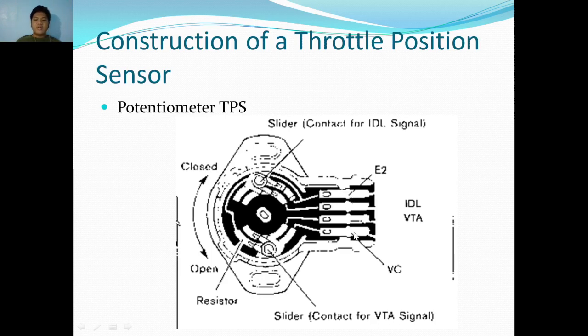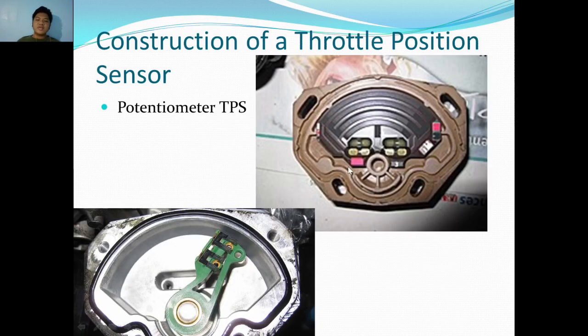Now, why does it have four connections? We'll tackle that a little bit more in next slides. And here is what the inside looks like. Here's the rake and the resistive strip, as you may call.